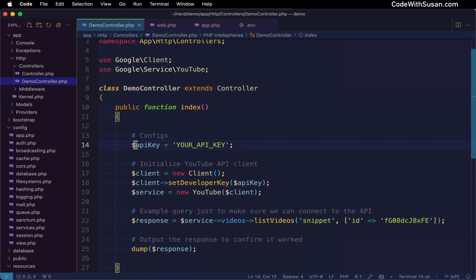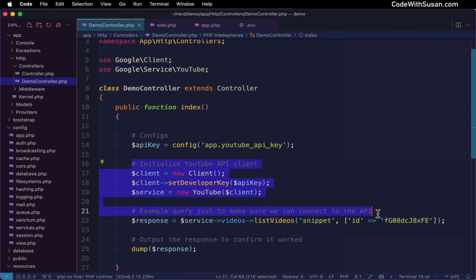All right, you can see it is expecting our API key as one of the variables. So again, I'm going to grab that from my config. And I can leave everything else as written in the example. I talked in detail in the initial series about what this code is doing, but just a quick recap.